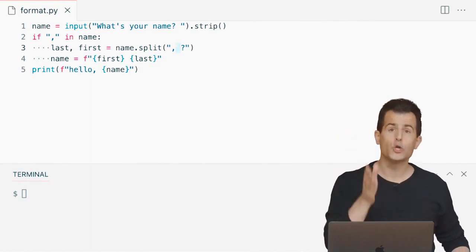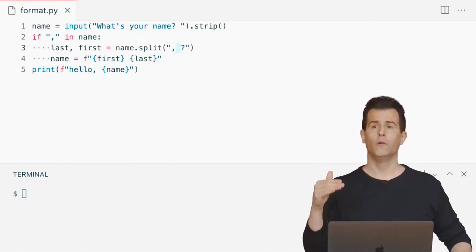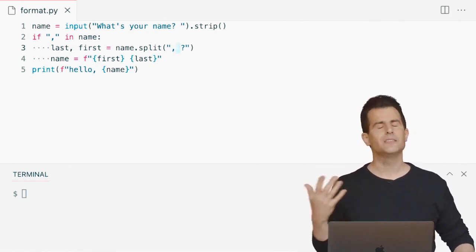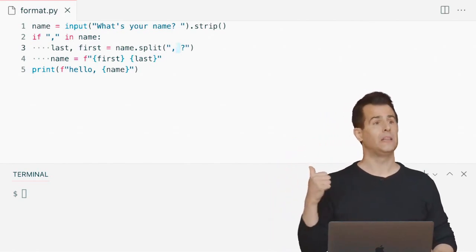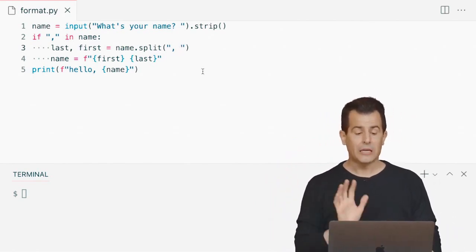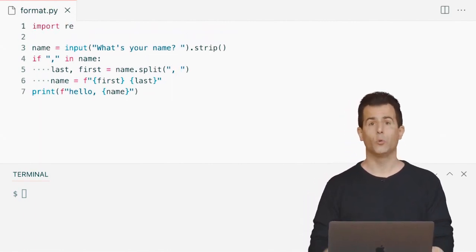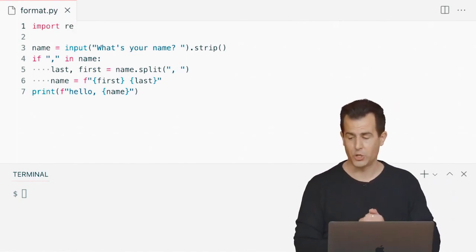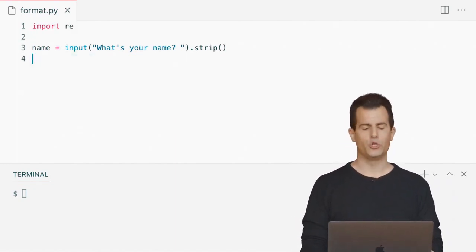Unfortunately, the version of split that's built into the str variable, as in this case, doesn't support regular expressions. If we want our regular expressions, we need to go use that library here. So let me go ahead and do this. Let me leave this code as is, but go up to the top now and import re to import the library for regular expressions. And now let me go ahead and start changing my approach here.